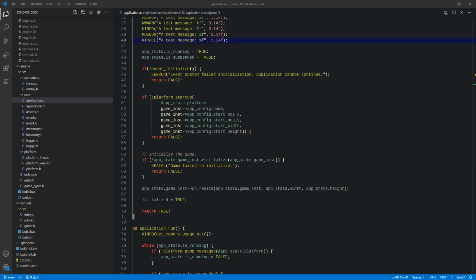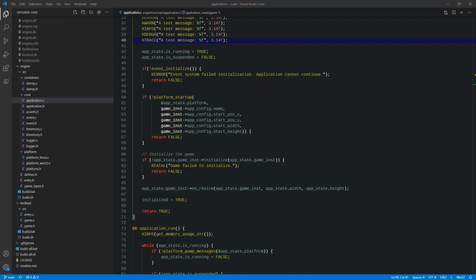Now, there's two main parts that are going to go into this initial system. There's the input system itself, which is going to be responsible for handling the key press events and the mouse input events, defining all the data structures we need and handling state updates, things of that nature. And then there is the OS specific portion, which is a little bit of code we're going to have to write for Windows, and a little bit more code for Linux and eventually Mac when we get to it. That's because each of these systems has its own slight variation on input.